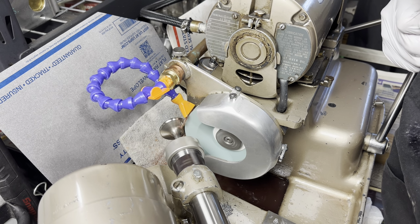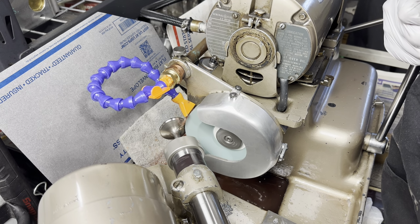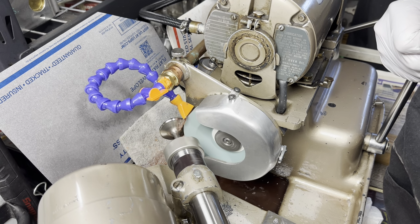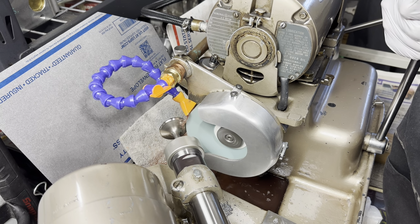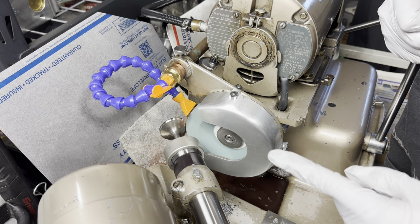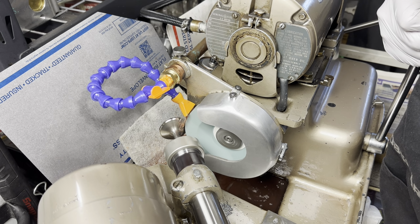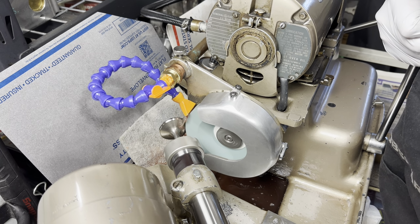Wow. Okay, so that's cleaned up. I'm just going to let it spark out. You try your best to use the entire stone, and let's go quite slowly when I'm sweeping it back and forth across the face. This should be it after I go back the other direction. That's it.